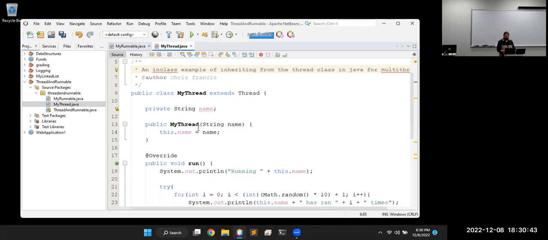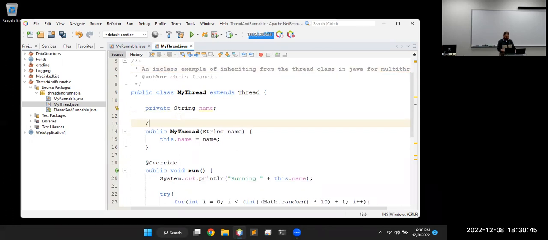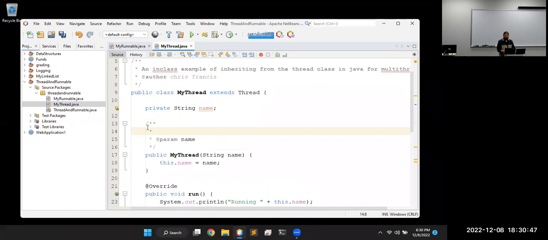Then it says who wrote it. When we come down to the constructor and add another one of those comments in. So one arg constructor to describe this, and parameter is name. Or there's a parameter called name, and this is the name of this object, an instance of this class.